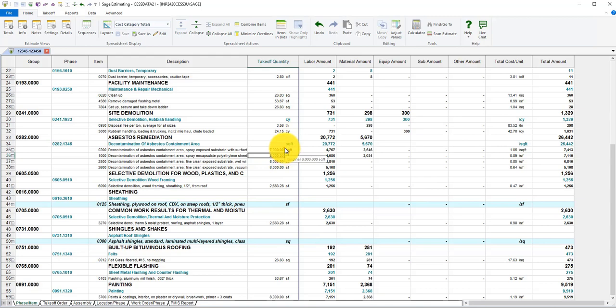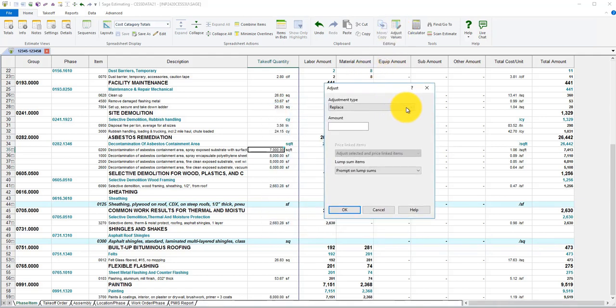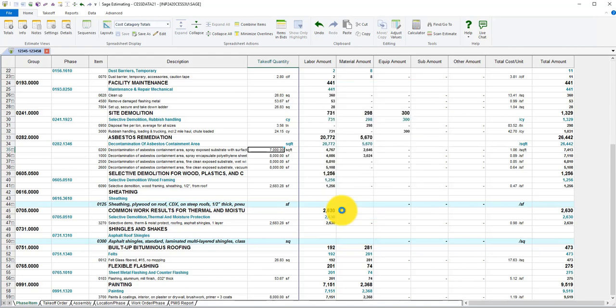Adjust leaves behind a little triangle. Now this triangle does not print on reports, but it's here in your spreadsheet to let you know that you had adjusted that quantity. The advantage to using adjust rather than just typing the 7,000 is if we right click again, let's use the button this time. If we click and get focus and we click Adjust, the adjustment type can be Undo. So having the red triangle and using the Adjust as opposed to typing, the big advantage here is that you can undo it and restore it to its original value.